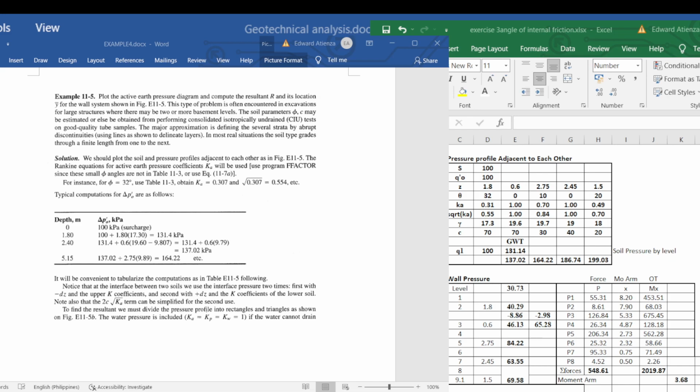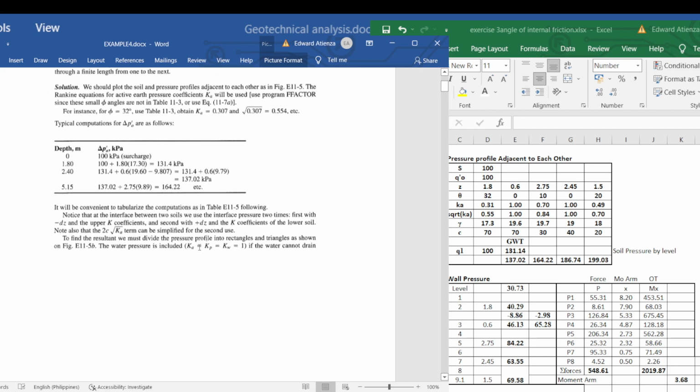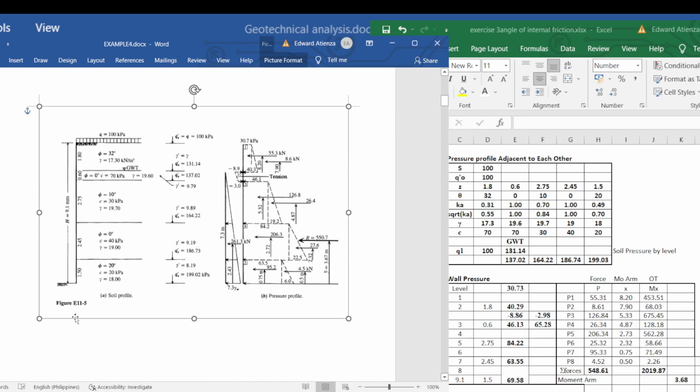So here, plot the active earth pressure diagram and compute the resultant R and its location Y bar for the wall system shown in figure E11-5. E11-5 is this one, as what you can see. So we have the soil properties on every level, and at the same time the forces that we are going to compute as per the earth pressure.